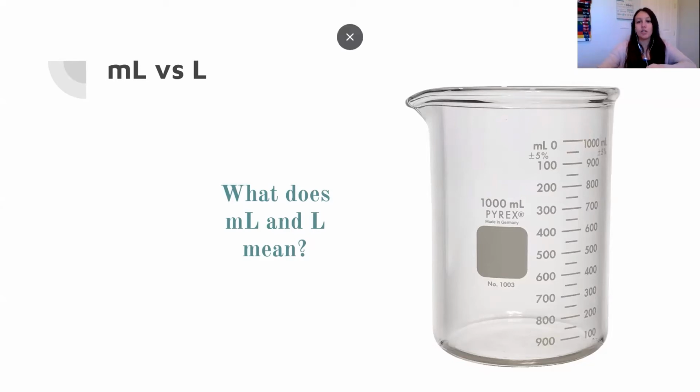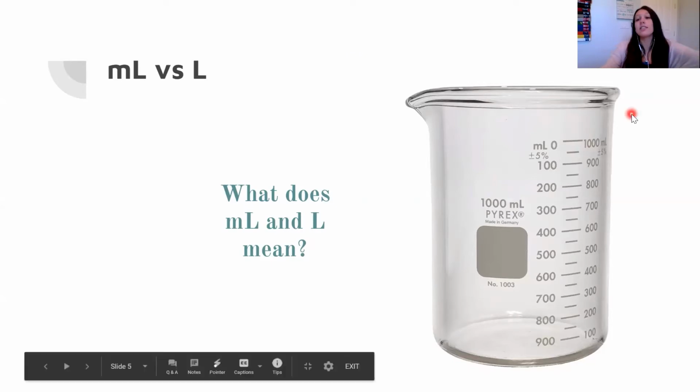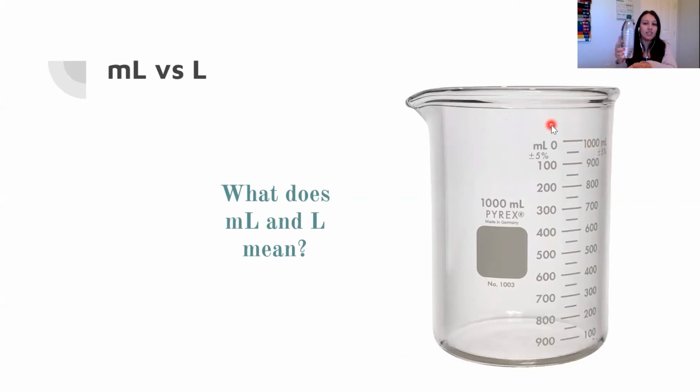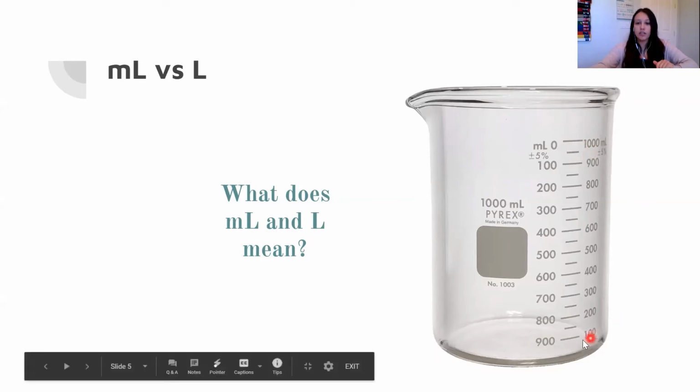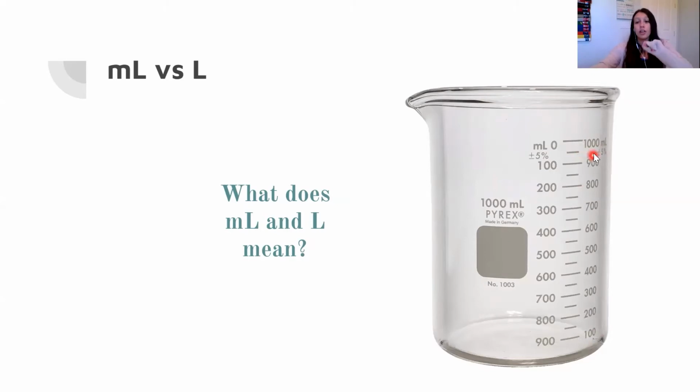So this entire beaker right here is 1 liter. This entire beaker holds the same amount of water that this bottle does. Now I know it looks a little bit smaller in the picture, but it's actually a wide beaker. This bottle is taller, and that beaker is wider instead. We know this entire beaker is 1 liter, but see how it's broken up into milliliters? Down here is 100 milliliters and up here is 1,000 milliliters. So we have concluded that 1 liter is the exact same thing as 1,000 milliliters, right?